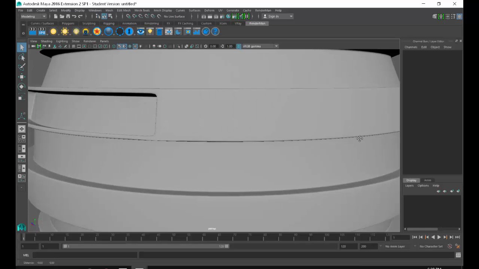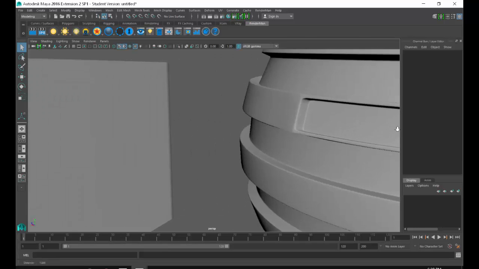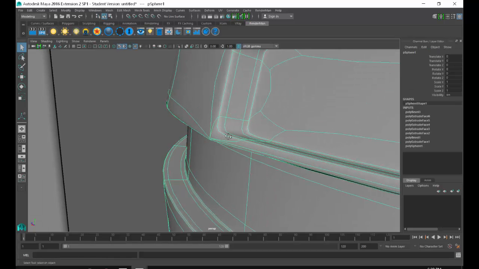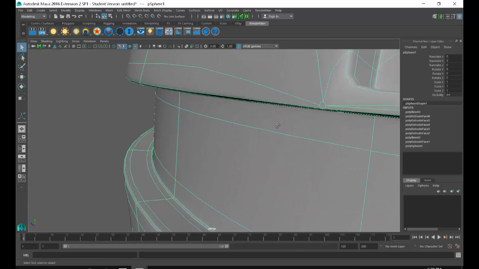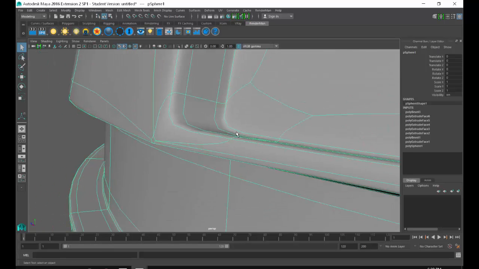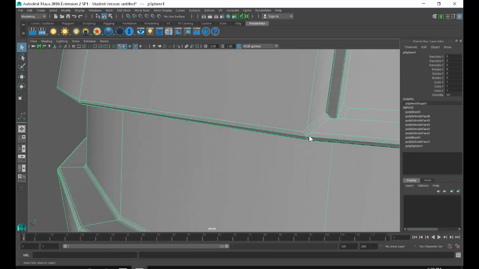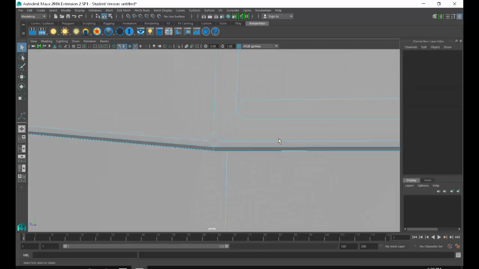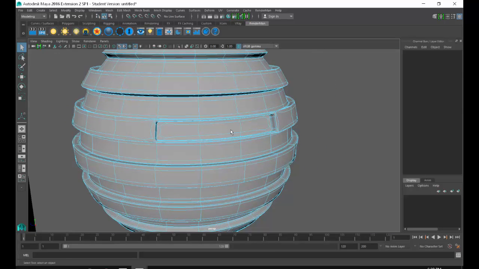Now we do get some funky stuff in the corners. Like you can see that this area doesn't look perfectly round. But once there's a texture on there, it shouldn't look too horrible. We may have to fix some of the stuff if we decided to use that. We are getting something weird right there. Yeah. There we go, that's better.